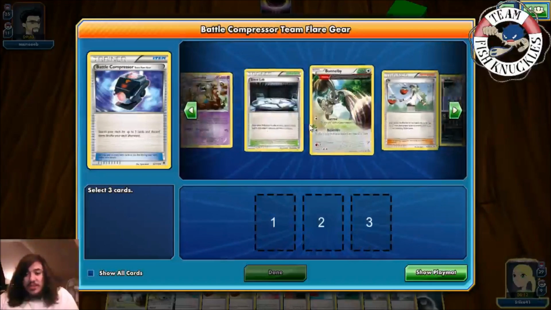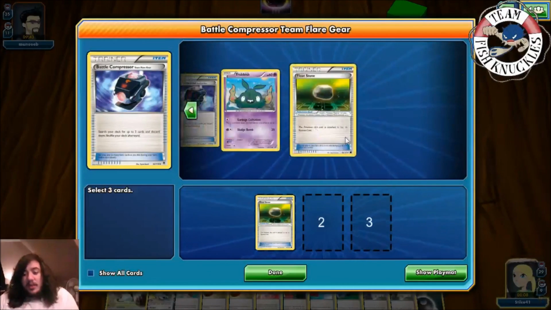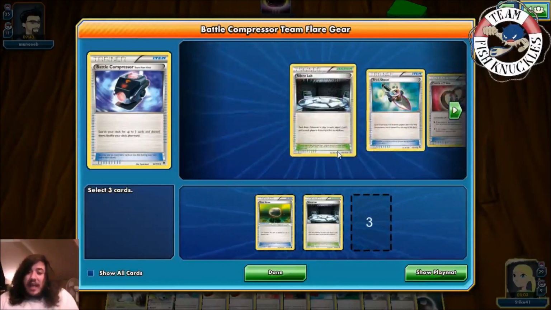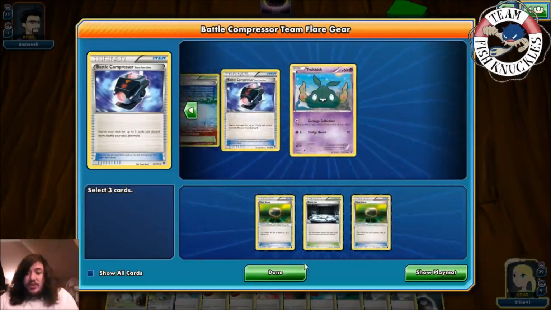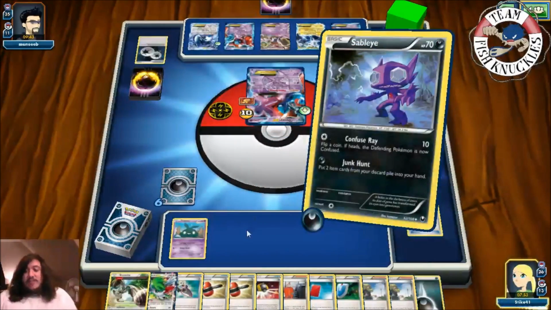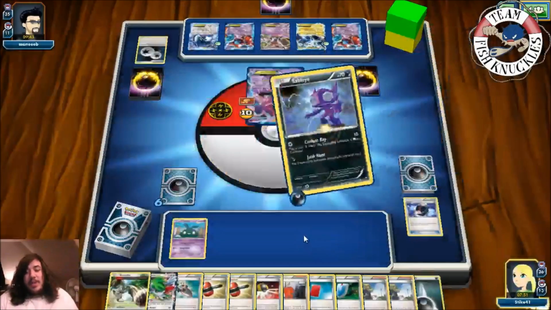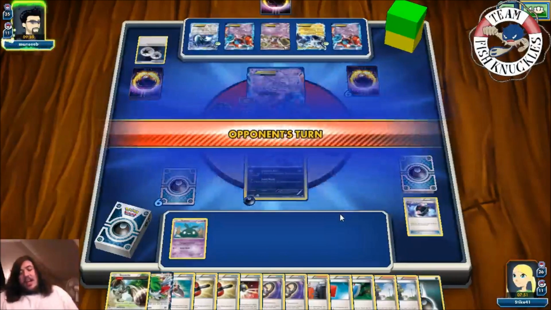So Battle Compressor, we will discard a Float Stone. And we actually are going to discard a Silent Lab. Yeah, those seem like 2 good cards. Do we have another Float Stone in here? We do. So we'll discard those 2. We will then Junk Hunt. I know it seems weird that we're doing this, but we're going to Junk Hunt for 2 Puzzle Times. And then next turn, we can grab a Float Stone and a Silent Lab.